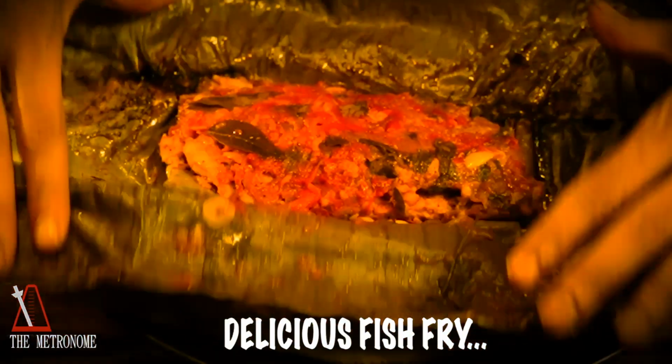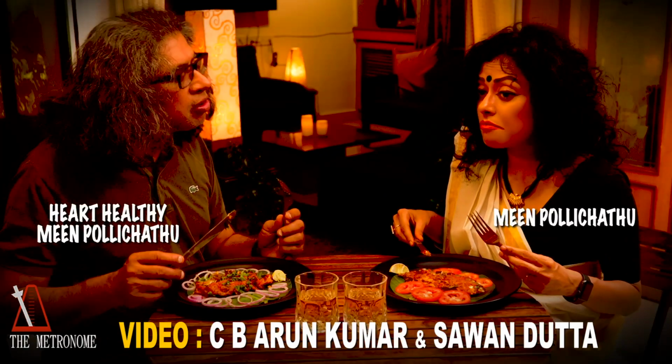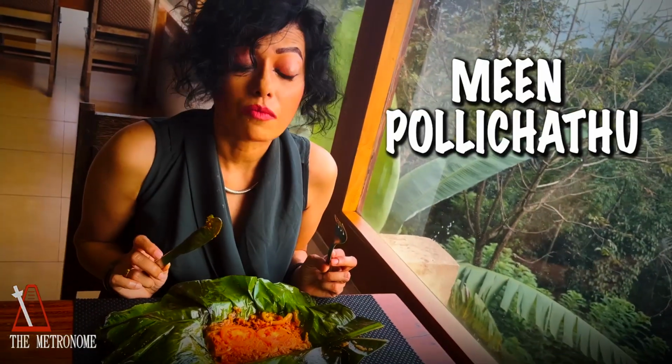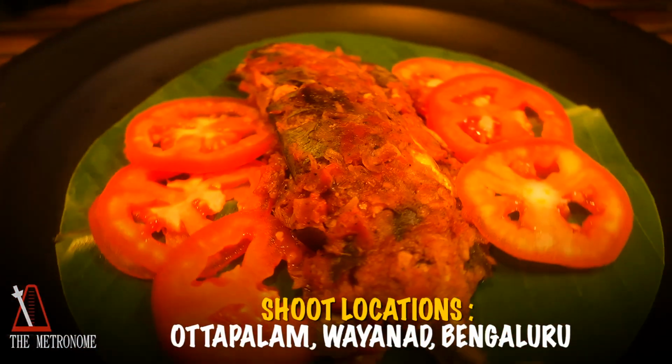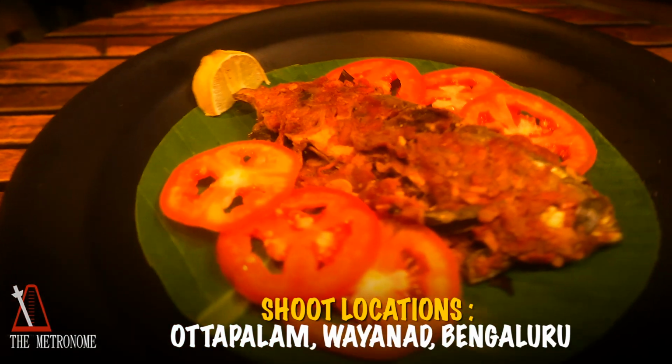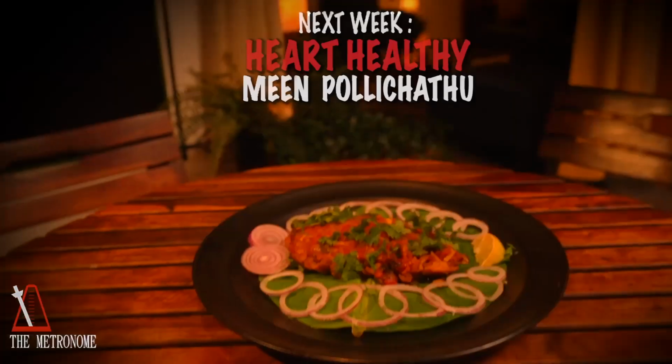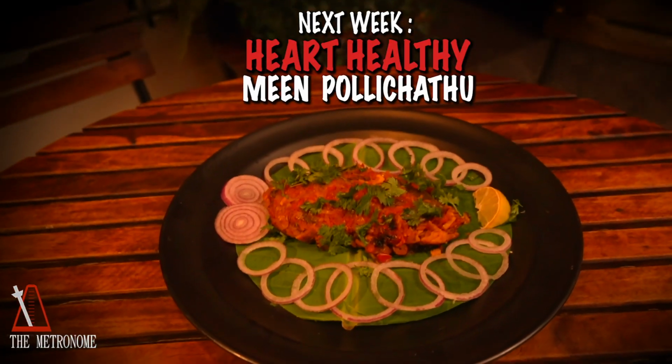Delicious fish fry like no other. Meen Pollichathu, Meen Pollichathu. Kerala fish fry like no other.